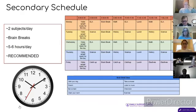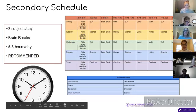Yeah. So another thing that we have in this schedule is brain breaks, which we are also stressing heavily to our students. So I have some ideas at the bottom. The picture's a little bit blurry. Sorry about that, guys. But a brain break idea would be to get away from your screen. Maybe walk your dog, do some stretching, eat a snack, clean your room. That's maybe asking a lot, but I threw it in there. Take a shower, listen to music, maybe draw and color, exercise.